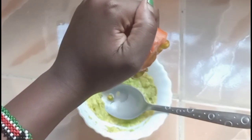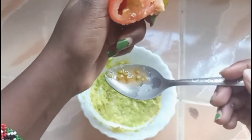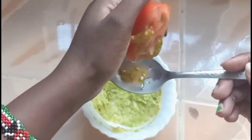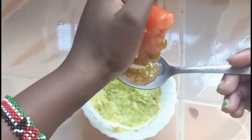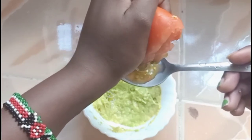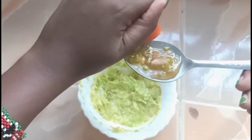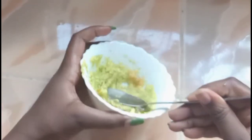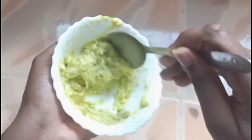It soothes your skin, which is why it's good for acne. Our second ingredient is tomato — I talked about it in the previous video on evening out your skin tone, so click and watch that. Tomato is rich in vitamin C, which acts as an anti-aging property. It's also rich in lycopene, which tightens your pores, prevents pimples, and acts as a natural sunscreen.